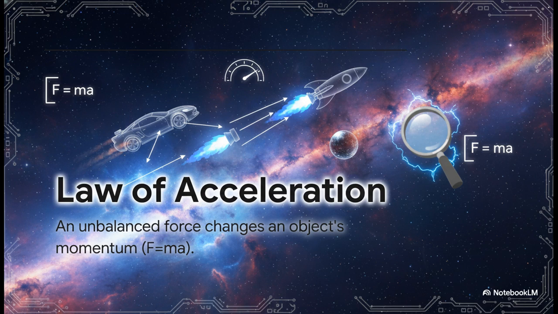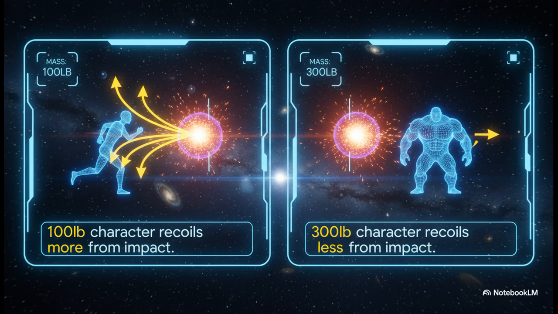This law tells us that an unbalanced force completely changes an object's momentum. And momentum is absolutely the magic word here. To convey force, whether that's gravity, friction, or a character throwing a massive punch, we have to understand that momentum depends heavily on both the speed and the weight of the object. Let's put this into perspective. Picture a lightweight bicycle and a massive, heavy truck. If that bike is moving incredibly fast, it might actually possess the exact same momentum as a slow-moving, heavy truck.